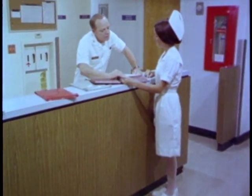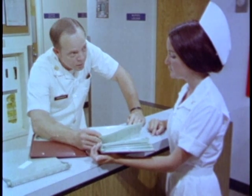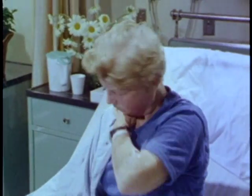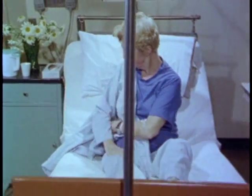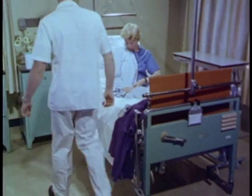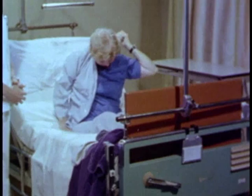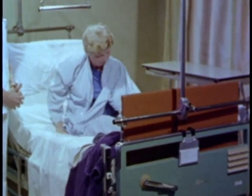I was just on the telephone with occupational therapy and they called in regards to Colonel Simon. Beginning this evening, we would like for her to put her pajamas on herself, and also in the morning, her socks and shoes. It's extremely important that we pass this on to the remainder of the staff because we need consistency throughout all shifts. The occupational therapy patient is continually learning new skills — skills you need to know about to give the patient the opportunity she needs to practice them. With this knowledge, you can arrange schedules to fit the patient's needs and abilities.